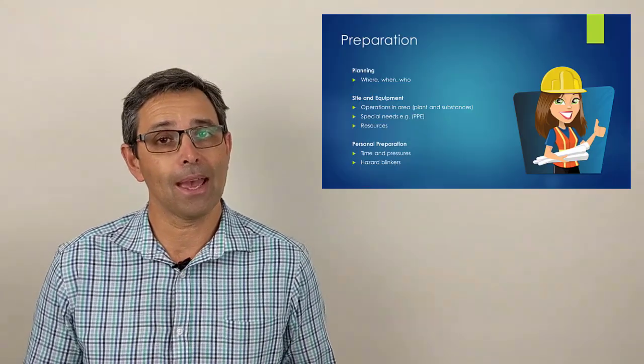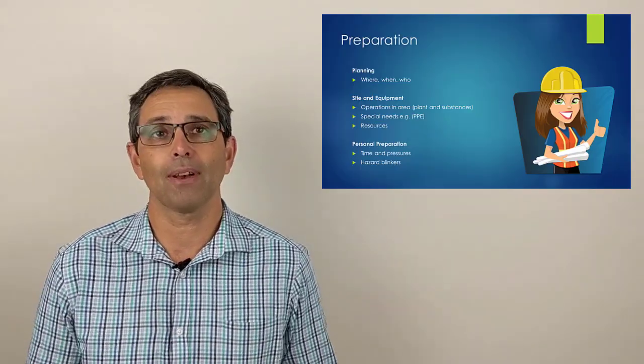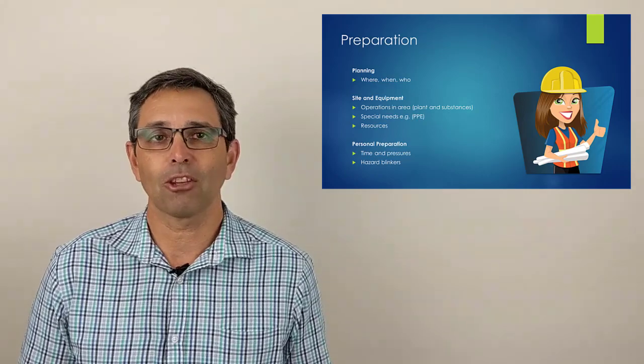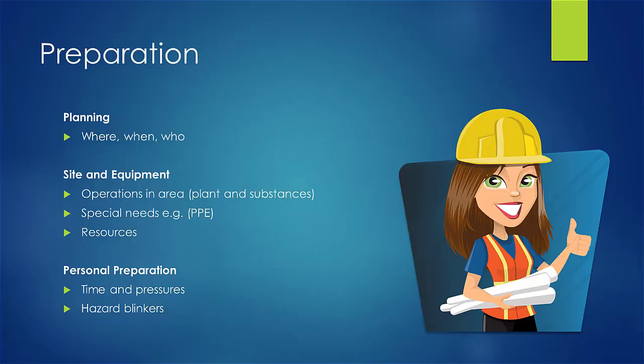We need to prepare adequately before we go and do any sort of hazard inspection. So things like making sure that the site is ready and prepared, and we're going to see what we need to see when we go there. We should notify people that we're coming into the area, just so that we're not going to be walking into anything hazardous when we do that. And just make sure we know who's going to be doing the inspection. Hopefully it might be us, but we might be doing it with someone like a health and safety rep or a manager in there as well.